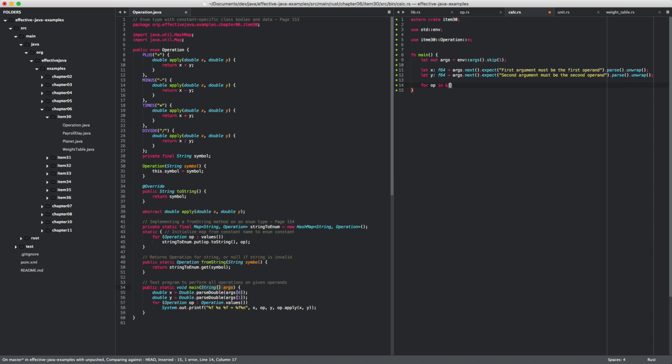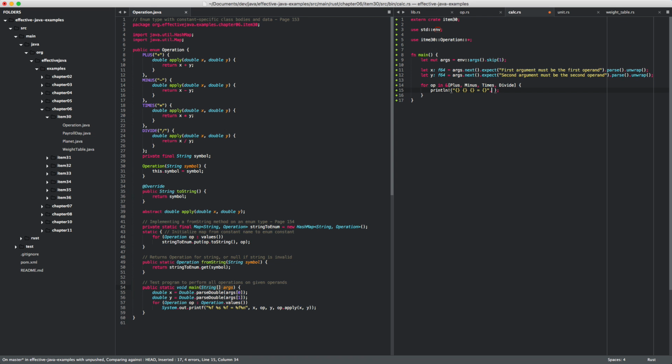And now let's do it. It's plus in order of definition. That's how the Java version works. Minus, times, divide. And now we just print the stuff, huh? All right.